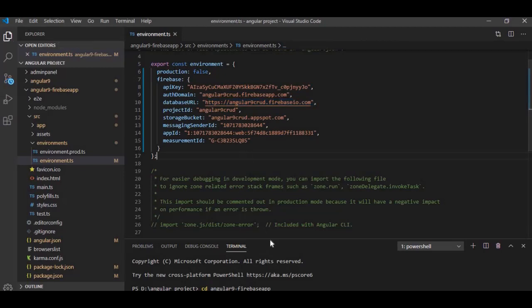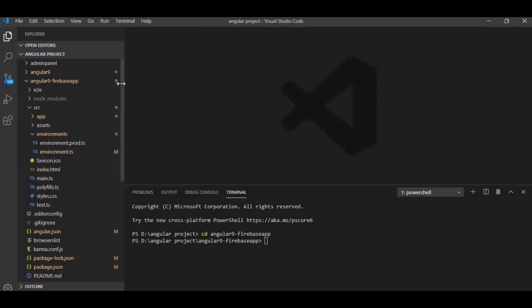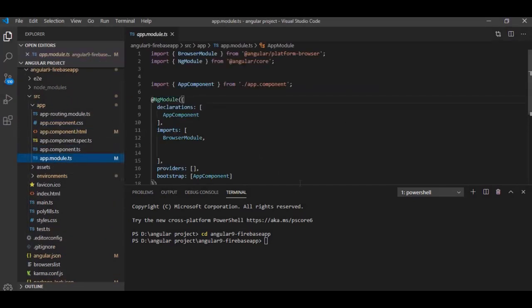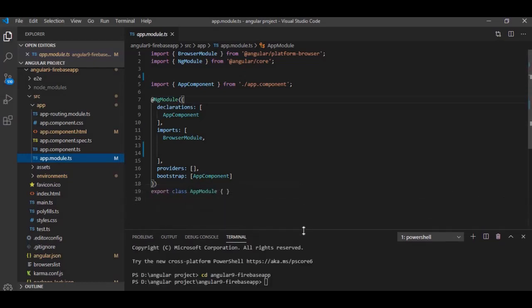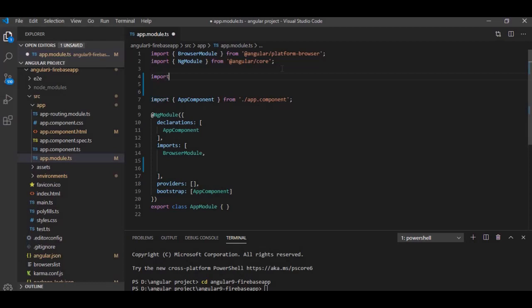Now we move to app.module.ts. Now we import all the Firebase modules. First we import AngularFireModule from @angular/fire.